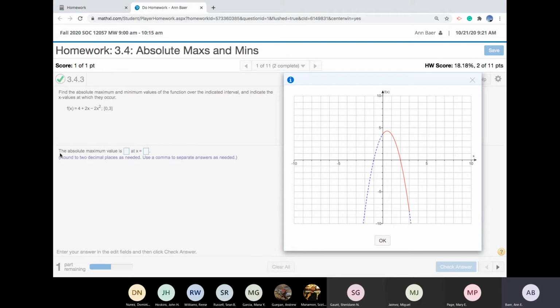But we need to find the absolute maximum value. That's the y value. How we find that absolute maximum value is we take the 1/2 and plug it into the original function. That's how we find all of our y's when we're talking about optimization, relative extrema and absolute extrema. So I'm going to take my calculator and put 1/2 into this function. I'm going to find f of 1/2. So that would be 4 plus 2 times 4.